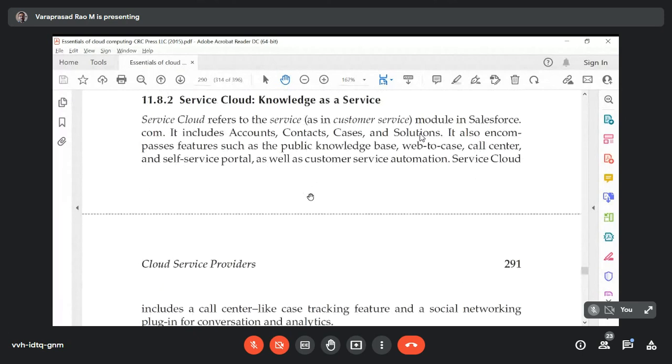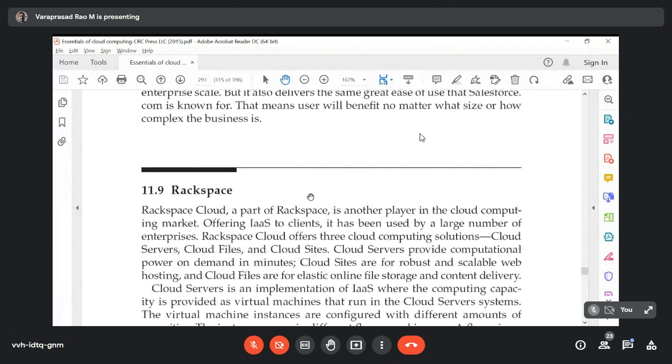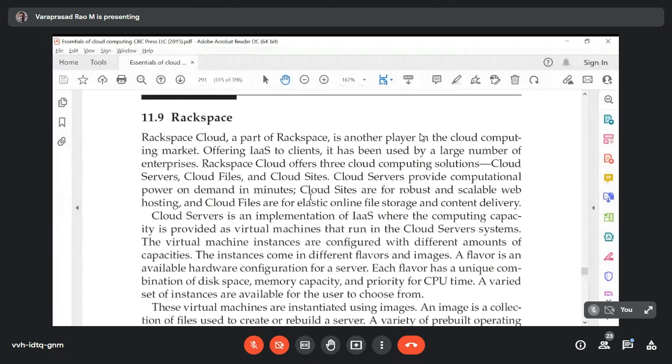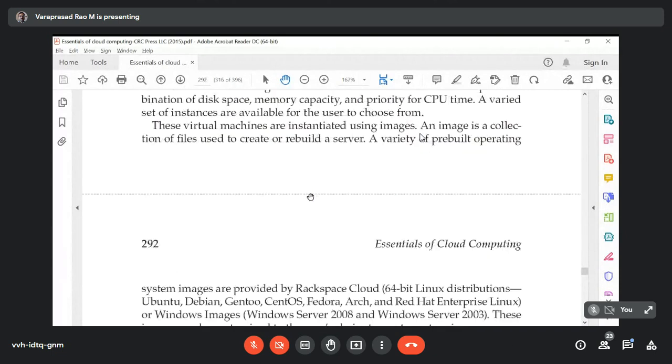Likewise, you have Rackspace. Earlier, it was IBM. It was initially used majorly for servers, Rackspace servers. Later on, they also introduced virtual machines on cloud platforms.